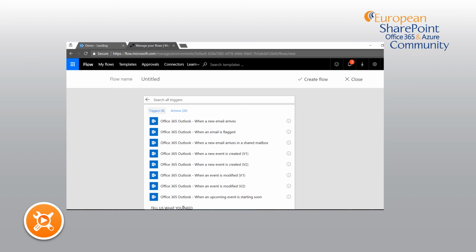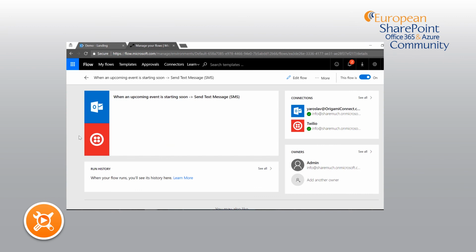Also, from a setup perspective, I don't need to train anybody on how to use Flow or anything like that. All I need to tell people is to set up a new appointment, all you need to create is appointment in Outlook, which they're probably already doing, and instead of location, I put the customer cell phone number. That's it. And the beauty of it is that your customer doesn't even need to know that you're running Flow.